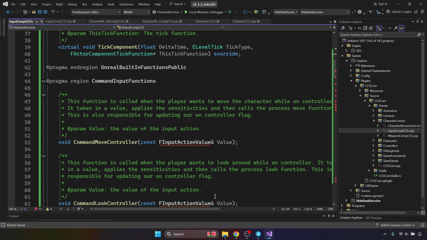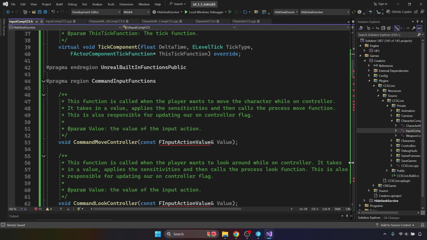And then we have this command input functions section, and this is all new. When you're playing a game like this, you can be on mouse and key or controller, obviously. That's why we need a different function for controller and mouse and key for move and look, because we want to automatically detect whether or not the player is on controller.